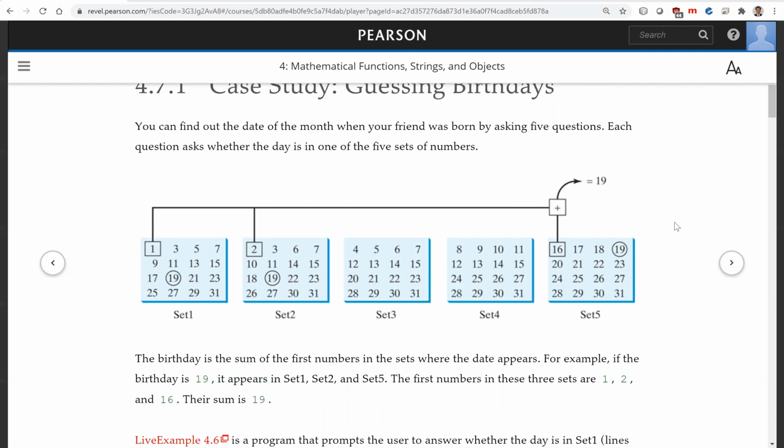So the reason we can do this is this. The sets here, look at all the numbers here, they have the last digit as 1 in binary. So 31 is 5 ones, 1, 1, 1, 1, 1.